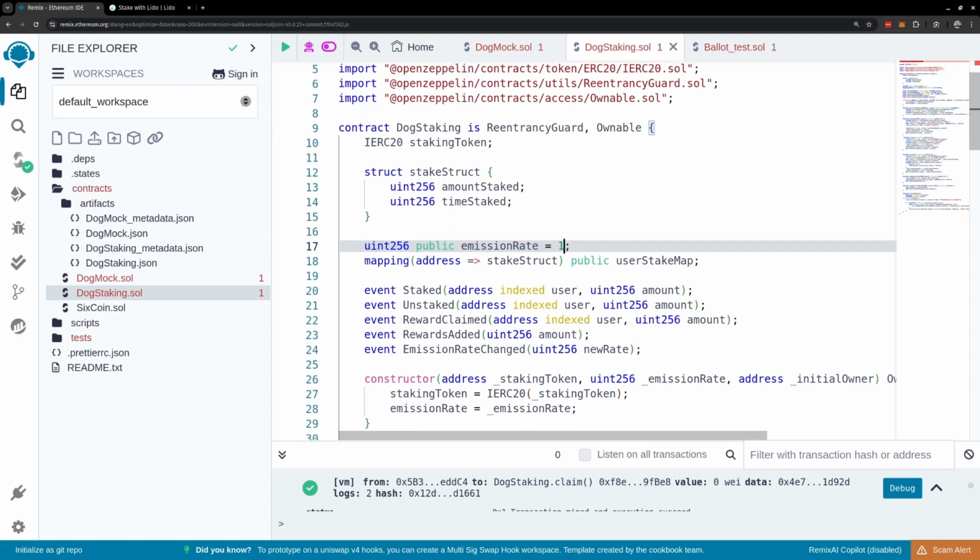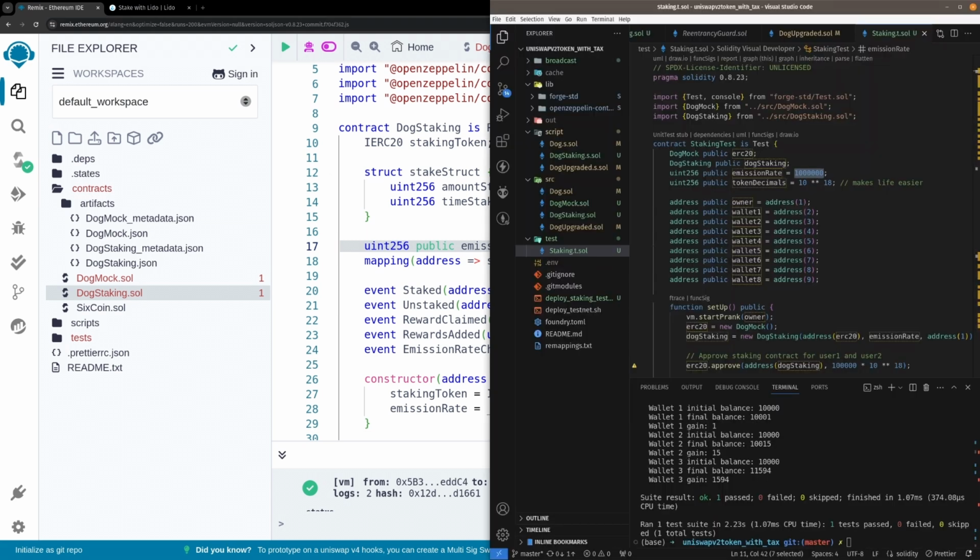The problem is that it's difficult to write tests in Remix that involve skipping time forward. So the only way you can do it is either via Foundry or Hardhat, where you can have tests, for example, that skip time.